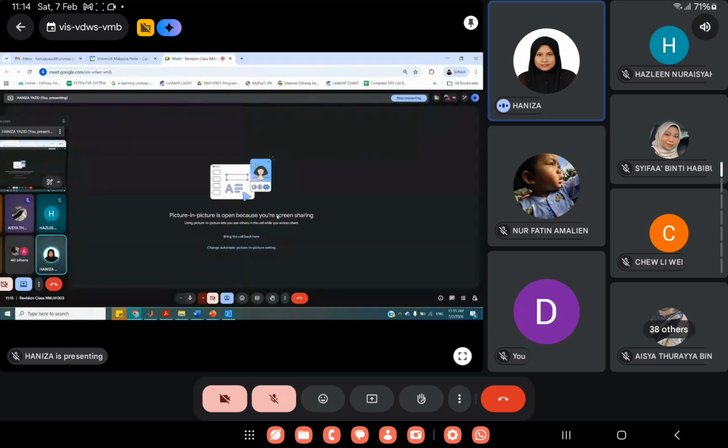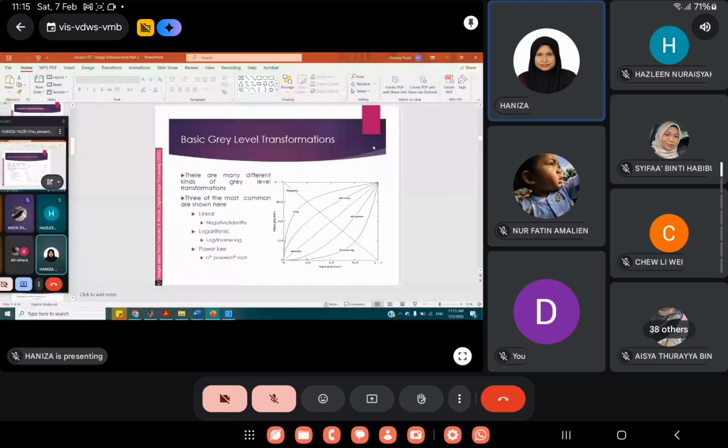Some of them, maybe I ask you to calculate, for example, linear. I ask you to calculate power law, and then I may ask you which one is the best, why this one is the best, why this one is not the best, and so on. Sometimes you need to be able to explain and choose which one is the best. So do your revision on these slides as well.